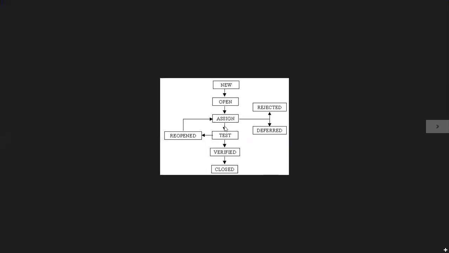Once you get into test, if you find it is not really fixed, you reopen it and assign it again. This time you want to make sure the developer knows what the issue actually is. Once it is fixed, developers expect that there is no more work involved. If you are giving them work again, you really need a good explanation for that. Maybe you need to go to the developer and show what's going on.